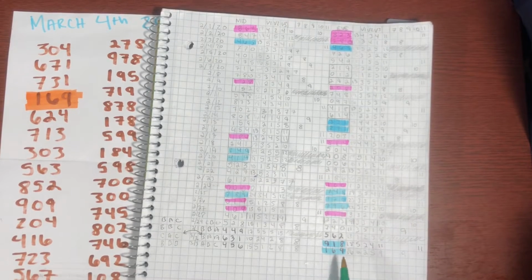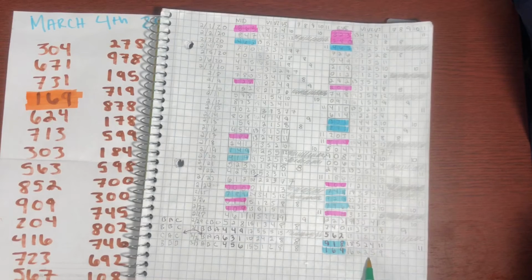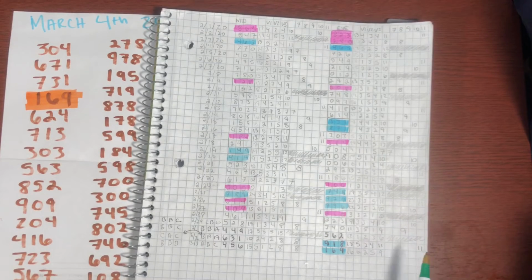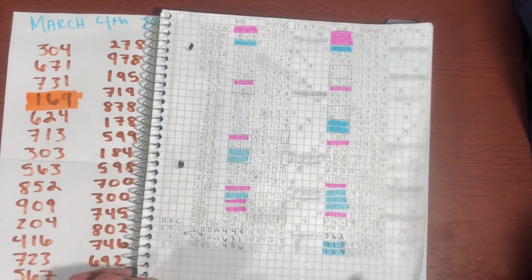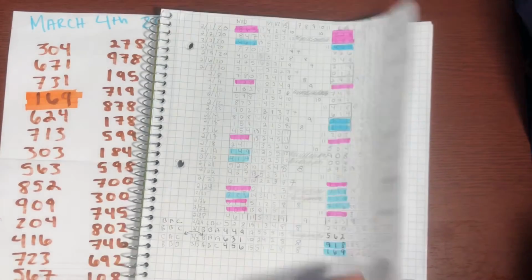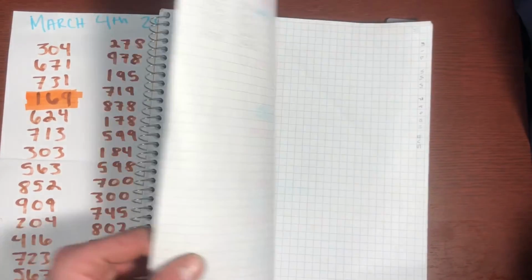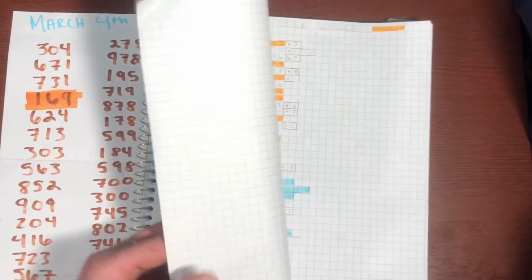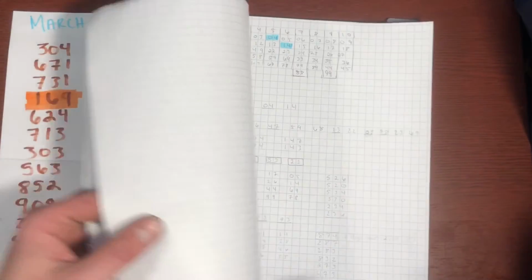169, which was our jackpot, and we got a total of 16. And the V tracks for that are V1 is 2, V2 is 2, and V3 is a 5. Add those up, got your 9, moved over to the 9th spot, bam, there she is. That's how I'm going to continue to track. I feel like it helps me out a lot, and maybe it will help some of you out too if you're also really into tracking your pick three numbers. So anyways, let's move on here.